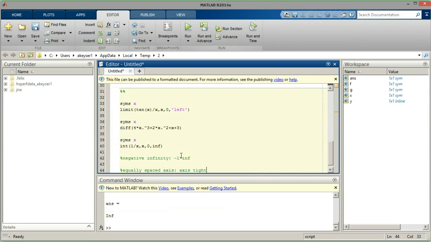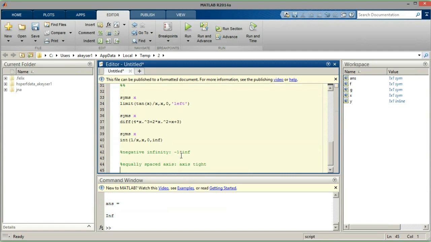You can make your axes go from different numbers. If you want to do that, you first look at your x-axis and your y-axis. You use this thing called axis, and then you put the x's first. Let's say we want our x values to go from -2 to 2, and our y values to go from 0 to 2. This is how we would input it. So x's go from -2 to 2, and y's go from 0 to 2, and that's what your axis would read.